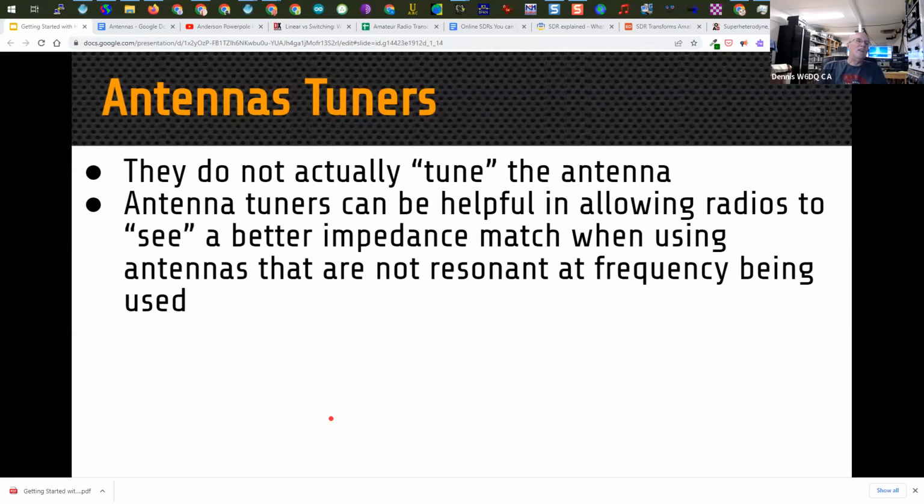Okay, antenna tuners. We talk about these things as tuners. They don't really tune the antenna. They're really an impedance matching network. That's what it really boils down to. The antenna may present something that's not 50 ohms to your 50 ohm radio. So we use an antenna tuner or a matching network to adjust the impedance of the antenna to the impedance of the radio.